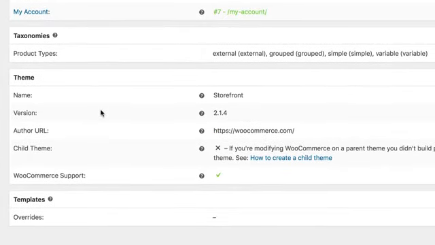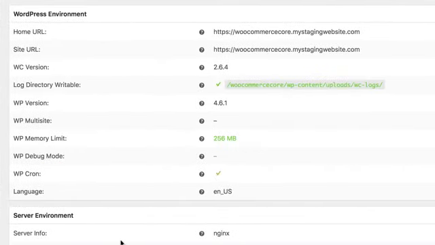While most of the information in these sections seems foreign, we'll run down from the top covering some helpful troubleshooting information anyone can use. In the WordPress environment section, there is a quick glance at the versions of WooCommerce and WordPress you are running, which can be very helpful when troubleshooting issues on your site. The first step in troubleshooting is to make sure you are running the latest versions of both WooCommerce and WordPress to rule out any issues with out-of-date software.